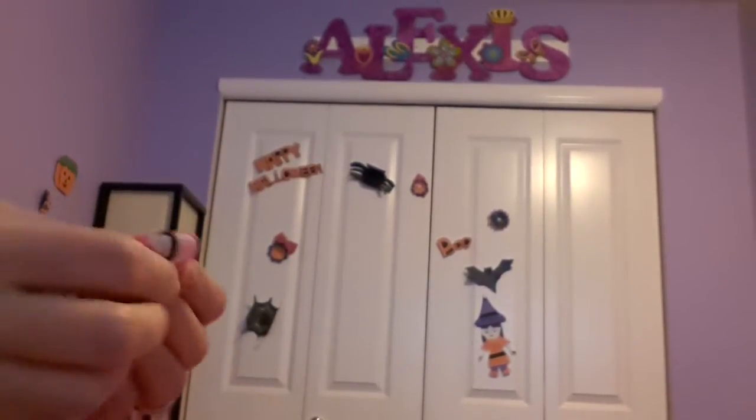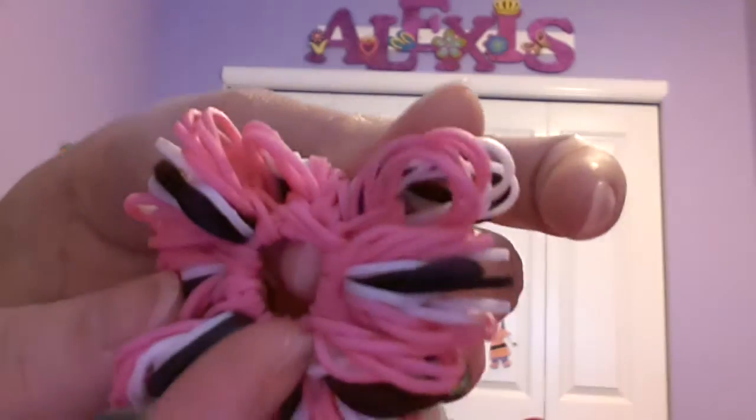I grab one petal to hook up my first one because I only use six for this. And this, I lock it in with two. I grab two petals and then lock it in there. But you won't really see that after we put the flower bud in the middle. So you just have to fix it and make sure all bands are pulled out. Nothing is stuck somewhere or caught up with other bands. There you go.